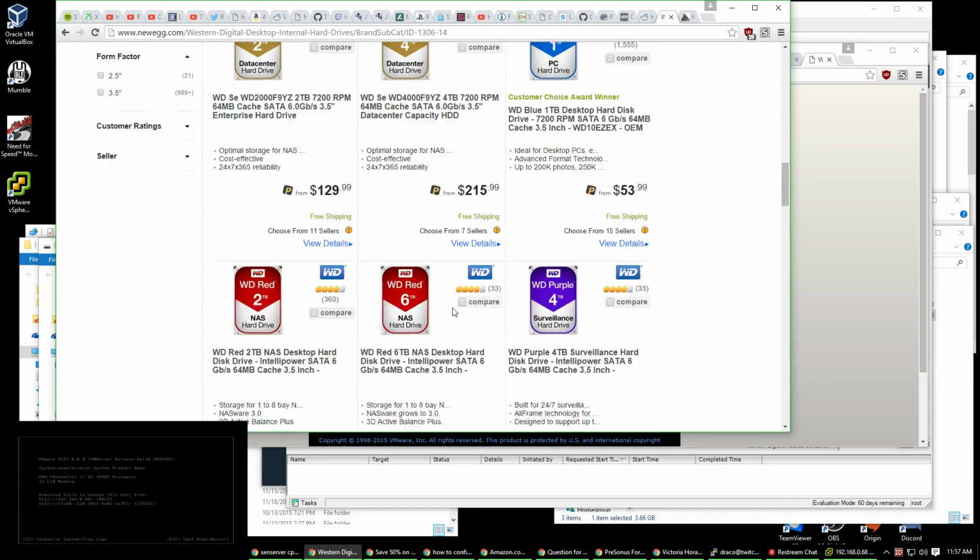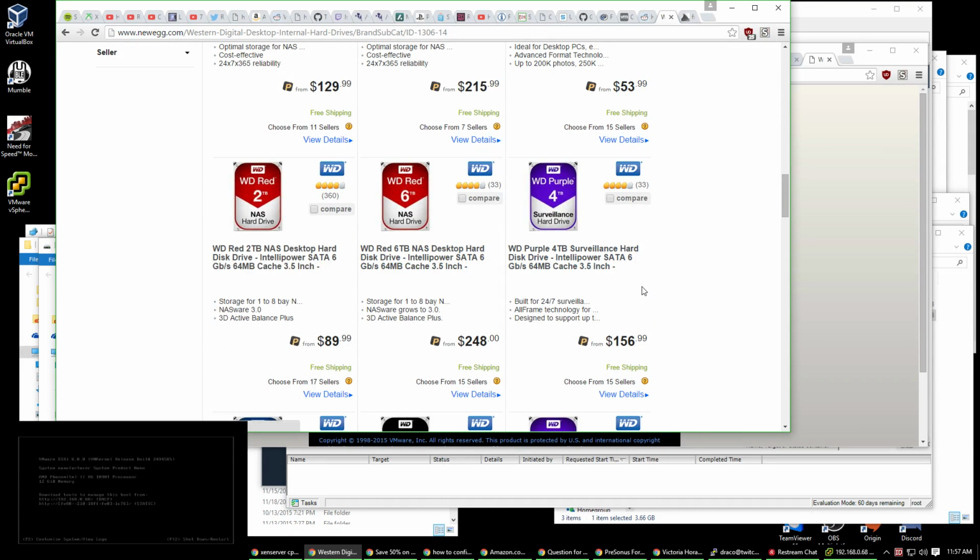They have one, there we go, purple for surveillance, for heavy read-write stuff, or heavy random writing from recordings and stuff like that. That's $156. A 6 TB NAS red, 248, so you're looking at 250. A 2 TB is $90. That's actually not that bad.